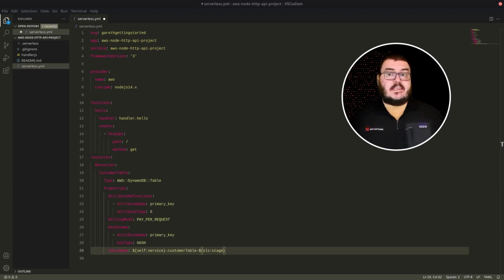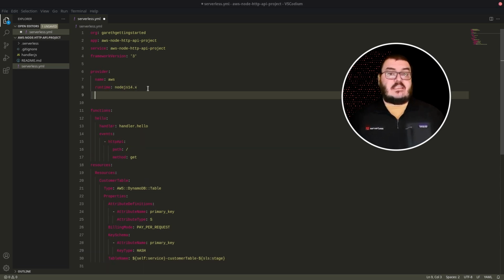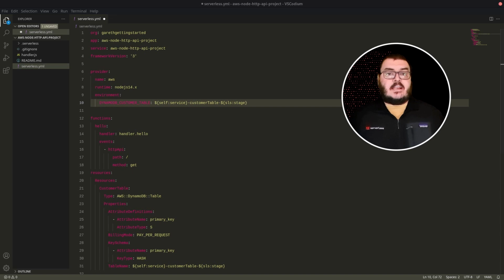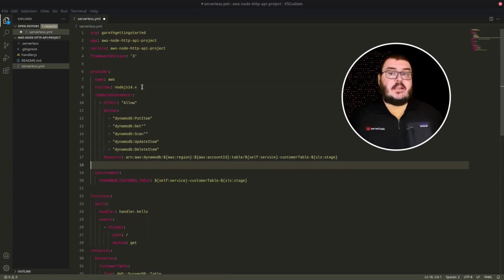We will also need access to the name of the table we are creating in our code, and the easiest way to do this is as environment variables. So let's add another couple of lines to make sure that's available as well. While we are here, let's wrap up the extra bits we need.